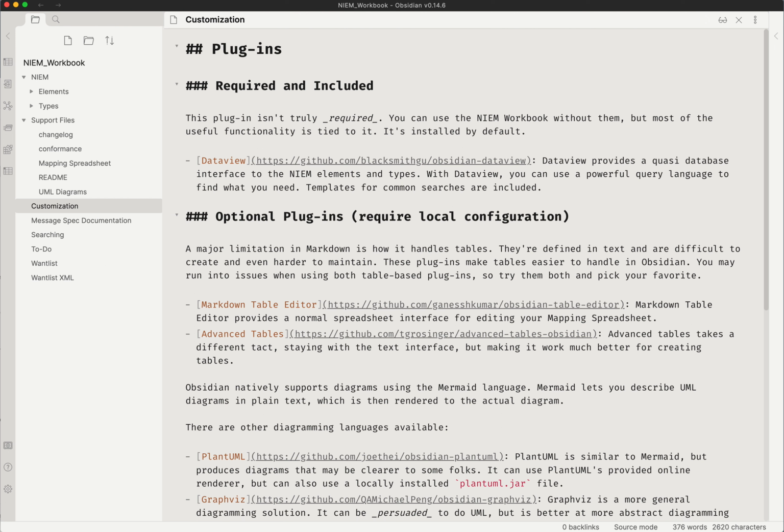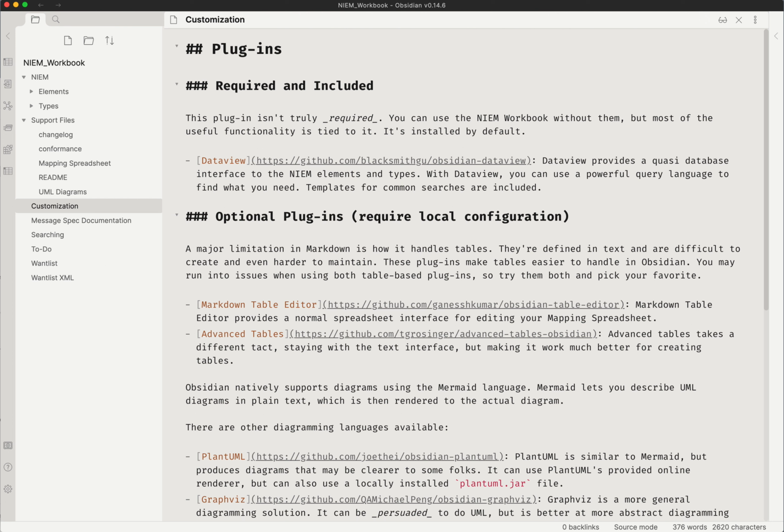I use Obsidian extensively for work. Keep all my notes in it. I use it when I take notes in meetings. I use it to prepare everything. I use it for everything. It's just my main thing. The NIEM training materials are all in a big Obsidian file, which is easily then synced up to GitHub so people can access it there. I just find it really handy.